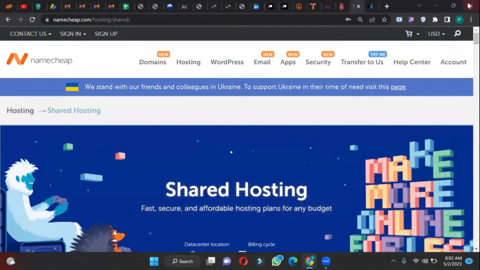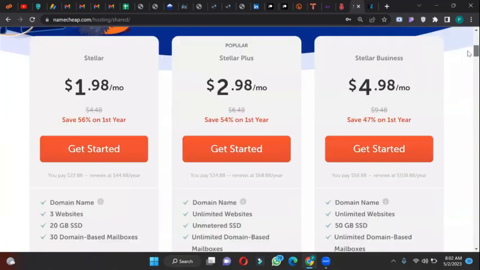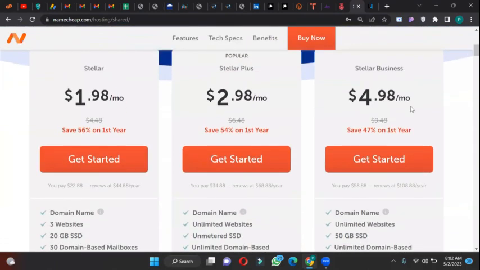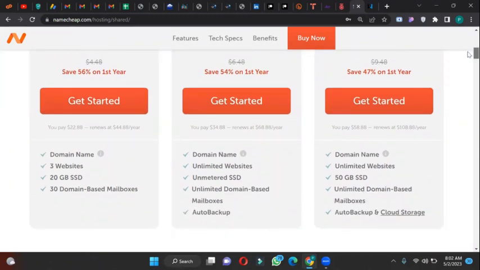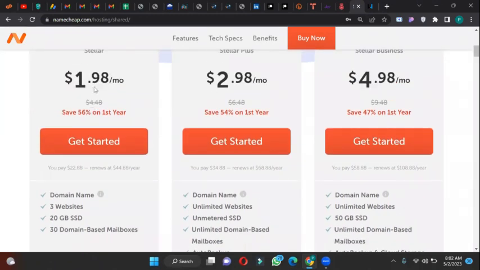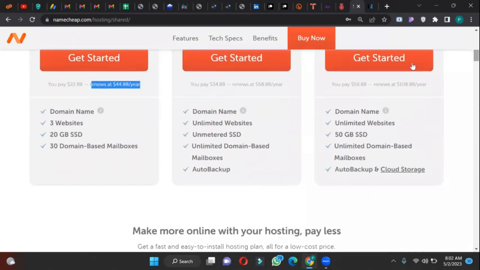We have different kinds of hosting. WordPress hosting is there. So we have shared hosting. I use one of the largest hosting space. Okay, so for this, if you are going with this particular domain, you have this particular hosting space. Further, you're buying at $1.98 per month. Now, for per year, you are paying $22.88 per year. If you want to renew, you have to also take note of this. If you want to renew, you are renewing at the rate of $44.88.